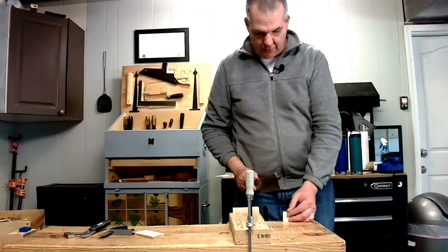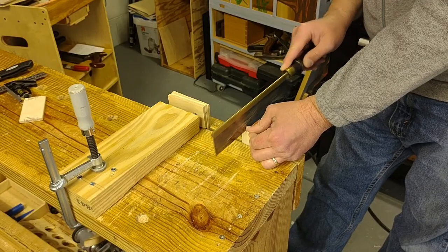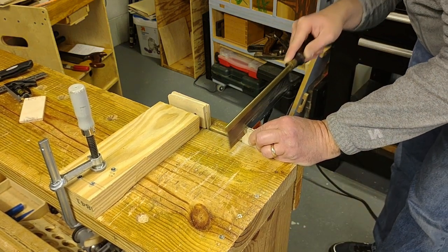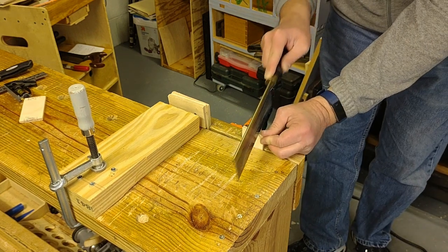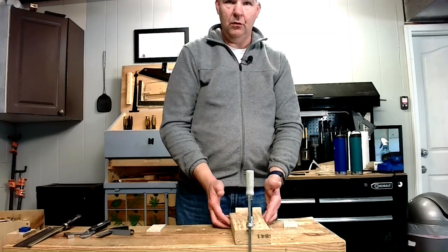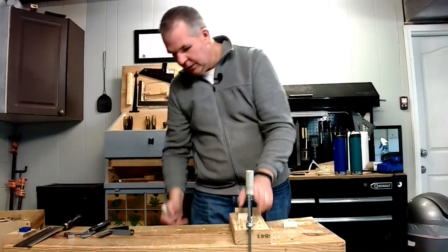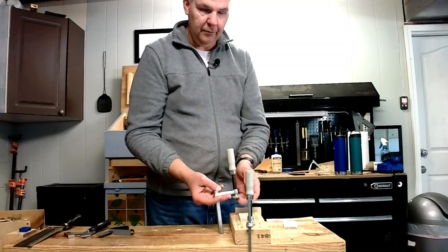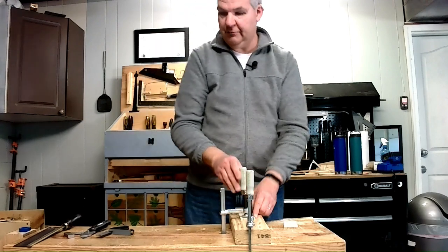Next thing that we're going to do is we're going to cut where our pins are going to be. Now, you might remember this. This is the sticking board I showed in one of my Jigs and Helps videos. I'm going to use it as a solid surface for getting the waste out. Now, normally, of course, I'd have a piece over this to protect the wood from this, but who cares? This is a tray and a portable desk for painting, so it's going to get messy anyway. You'll never see that because it will get other stuff on it.